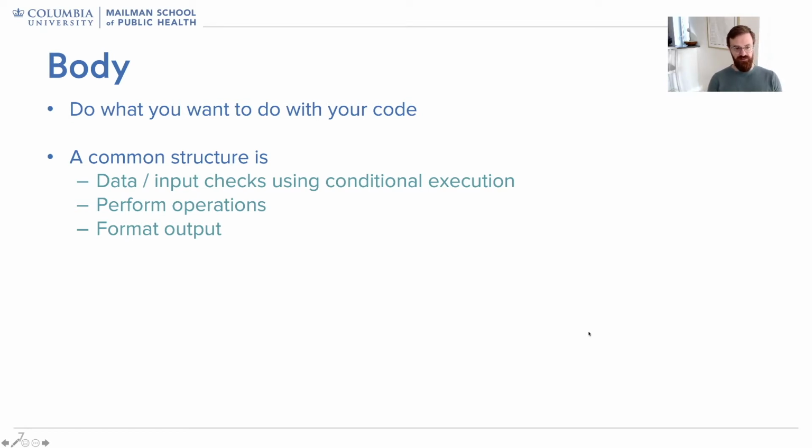After you get past that little bit, often you perform some operations. You're going to say something like, I need to compute some quantity, or I need to do some subsetting. I need to fit a model. I need to spit something out after that. And then sometimes after you've done whatever operations, you want to structure that return object, the thing that your function is going to spit out. You want to structure that in a way that it's easy for you to use after the fact. You want to sort of put things together in an organized way.